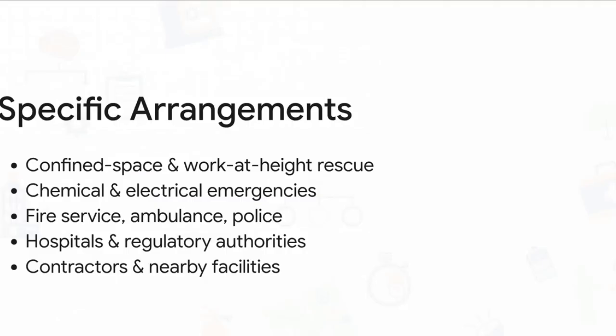You also need specific arrangements for high-risk activities. If your facility has confined spaces or work at height hazards, your rescue plan for those must be fully documented. Plus, you need an up-to-date, clearly displayed contact list to coordinate with external emergency services. This means having direct lines to hospitals, the police, regulatory authorities, and crucially, even nearby facilities that might need an urgent warning about a spreading gas cloud.